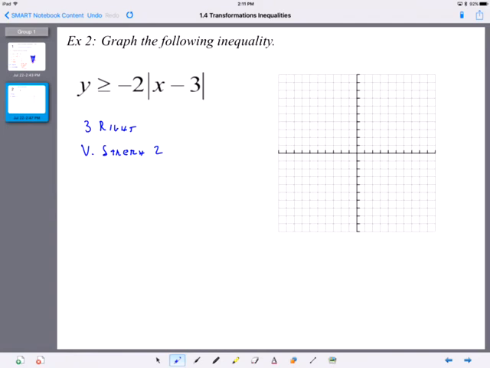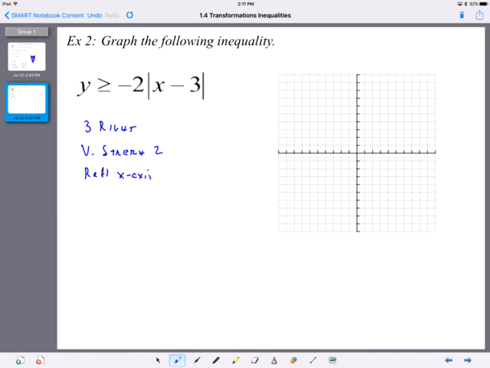And then the negative, once again, is happening to the function as well. It's not with the x, it's with the entire function. So when you have a negative y value, the y value is changing. So if the y value is changing, then it's reflecting over the x-axis. So we also have a reflection over the x-axis. All right, so those three things.